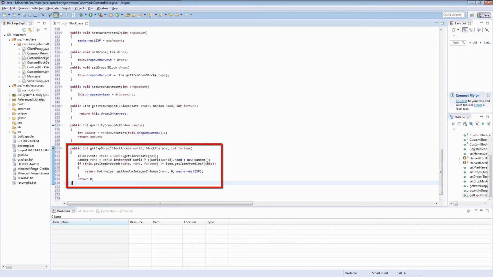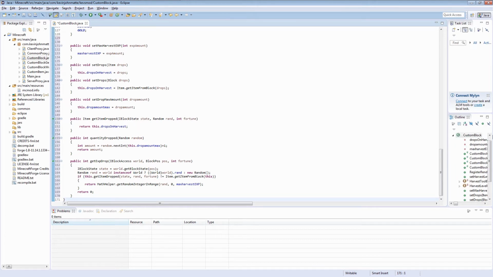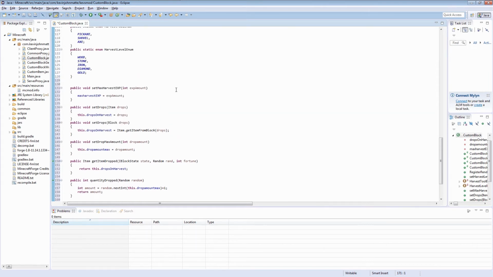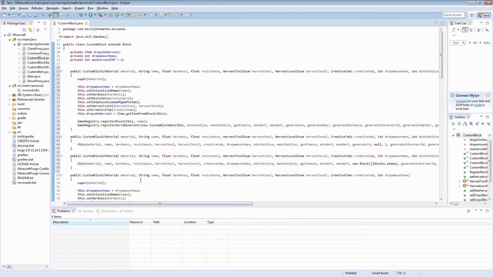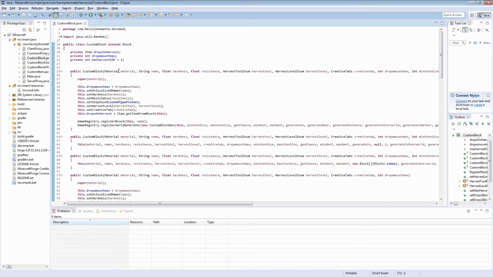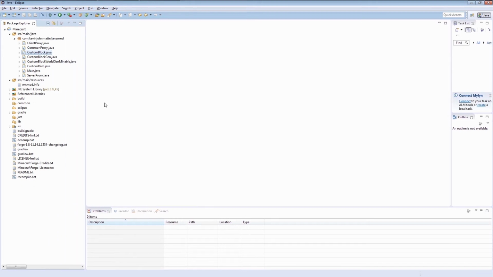The value is between 1 and max harvest EXP. And we're all done. You can save and close this class. And open the main class.